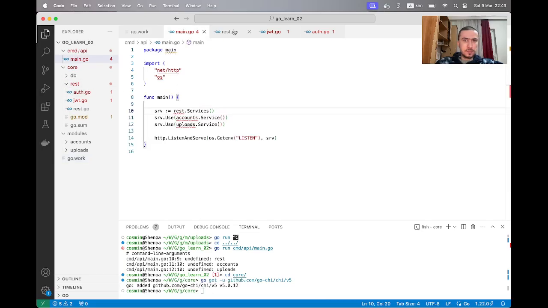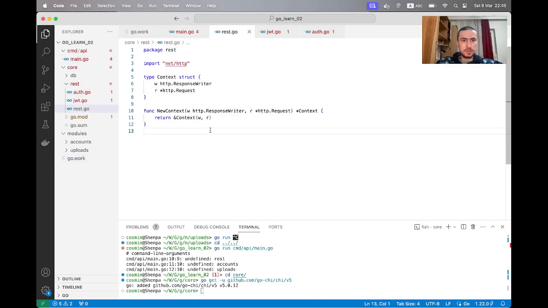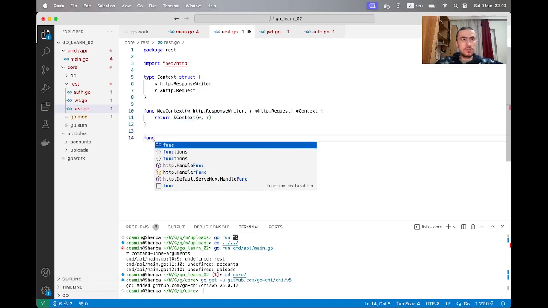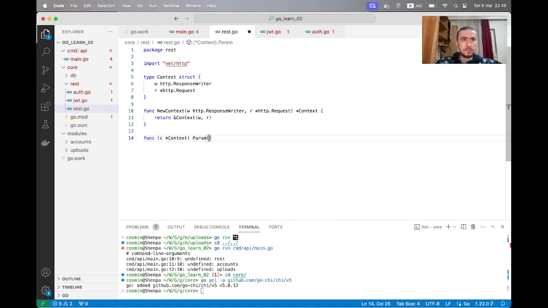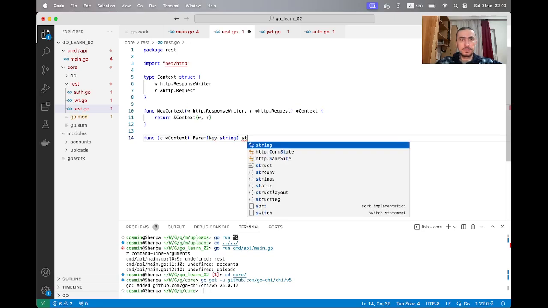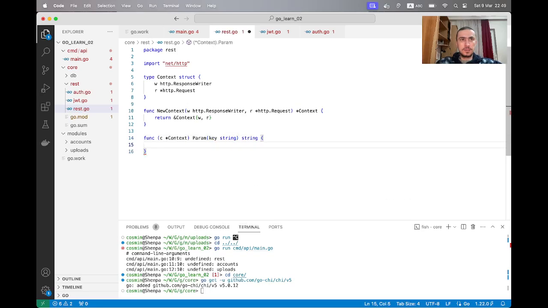and now we go back to this class now here, and we say, for example, for the context we define function like accessing the parameter of the URL, and we return Chi URL param.